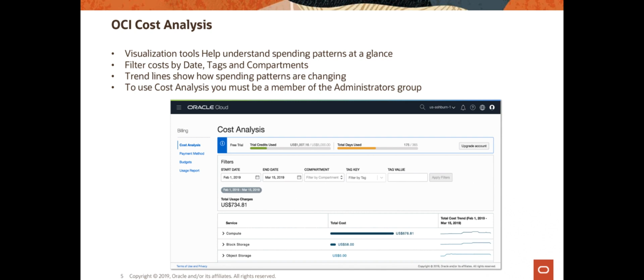Also, an important thing to note is that these tools are not available to all customers. I would say they are available to most of the customers in the United States who created accounts in OCI after January 28, 2019. You'll be able to leverage these tools. If you don't see this option in this console, it's not that big of a deal. The other cost management options and techniques I'm going to show you in this session would help you get similar information and get access to similar trends as well.